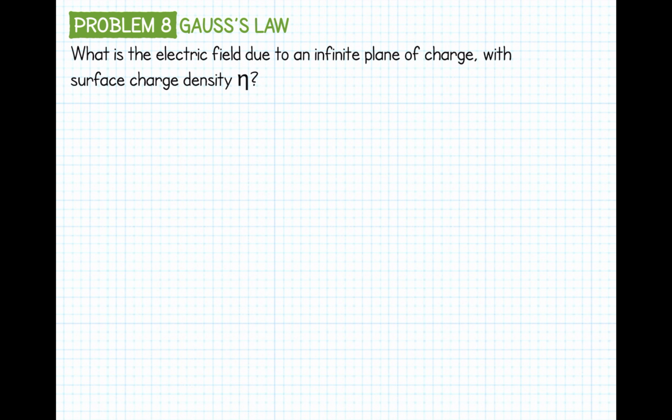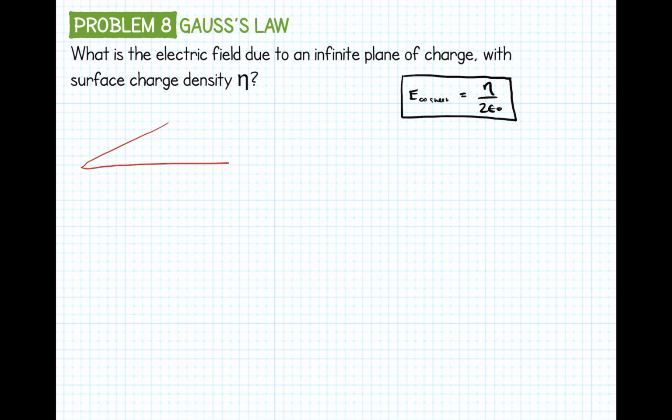Once again, we know the answer from doing Coulomb's law, and we've sort of established that the electric field due to the infinite sheet or infinite plane is eta over 2 epsilon naught. And also, if it's a capacitor, you just get rid of the 2 because remember, a capacitor is 2 infinite sheets. So here is the infinite plane, and I'm going to have to draw it finite because I can't draw infinite things, unfortunately. Not one of my skills.